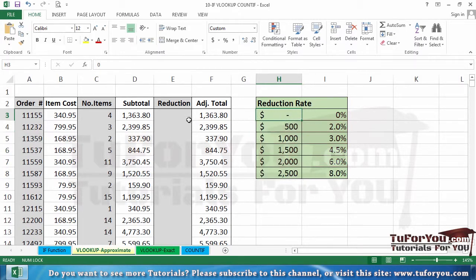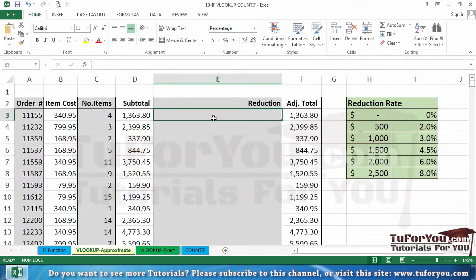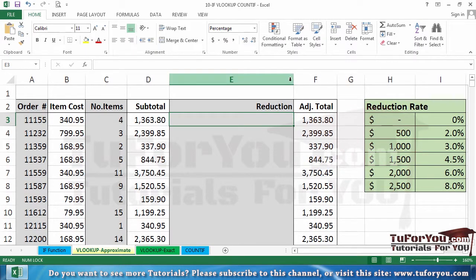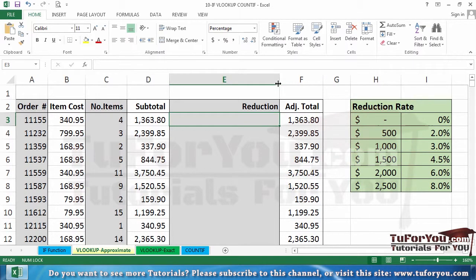We want to use VLOOKUP right here. I'm going to make the column wider so we can see this better and zoom in a bit, also using the zoom slider bar. So in cell E3, now what if you have used a function but it's been a long time, or maybe all you know about a function is its name. Rather than typing in a function and making lots of guesses and going back to books and trying to figure out how to make it work, what you might consider doing is clicking the FX, the insert function button to the left of the formula bar.